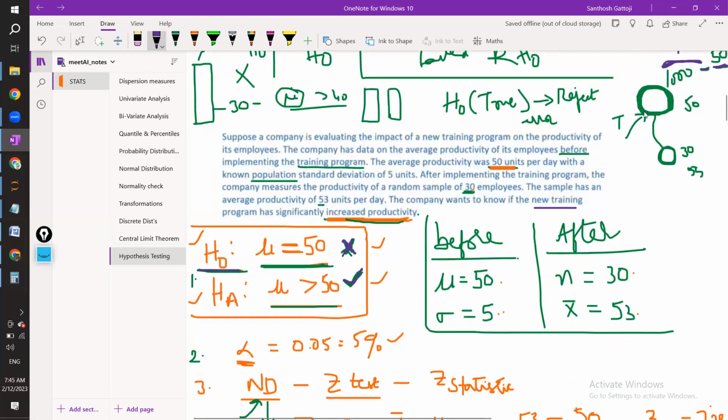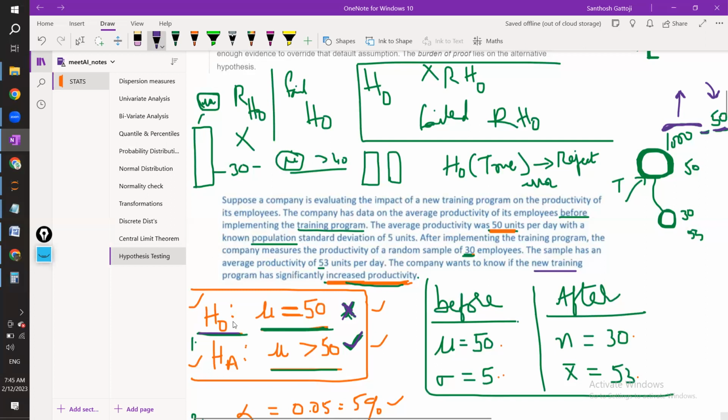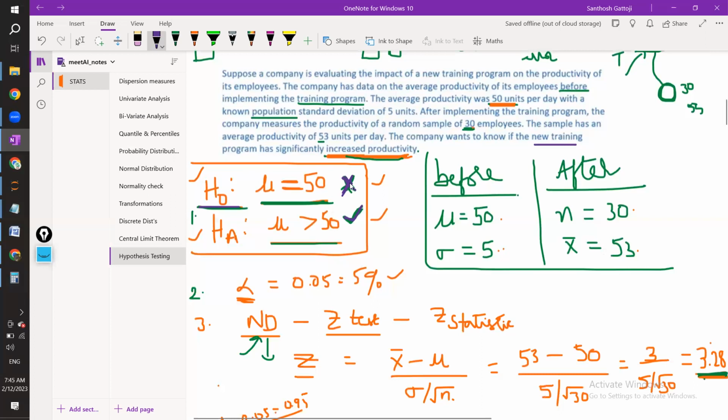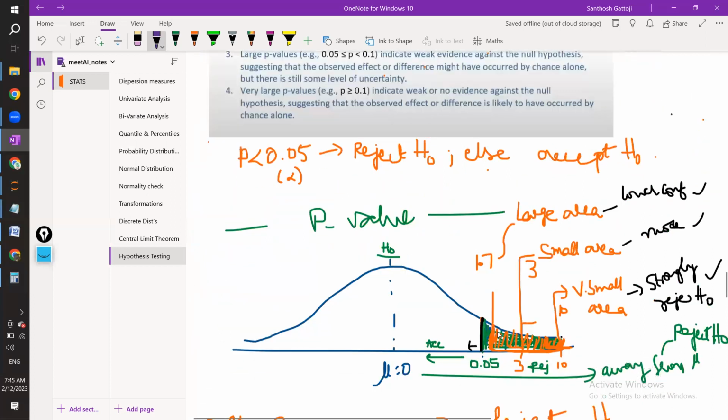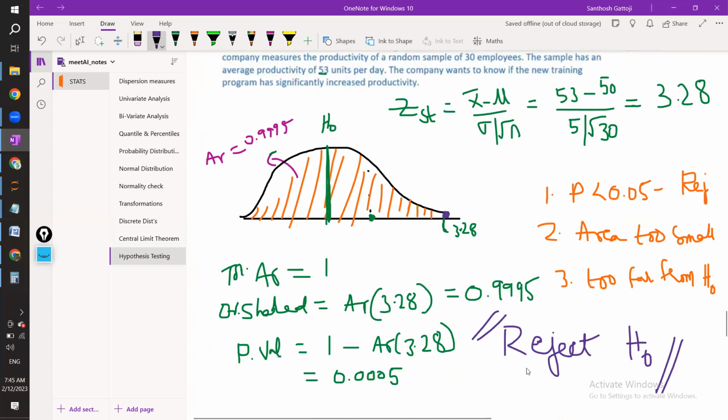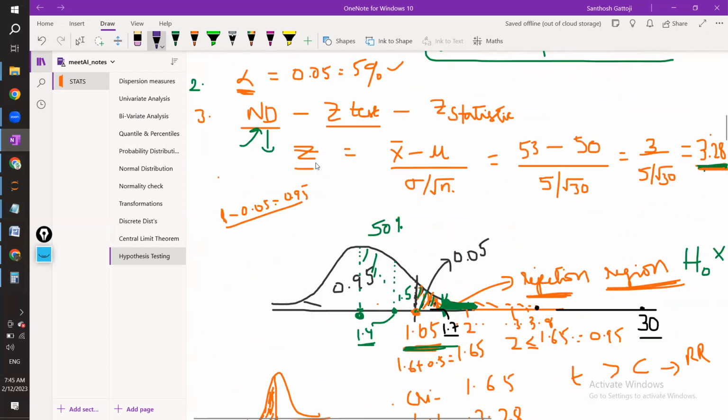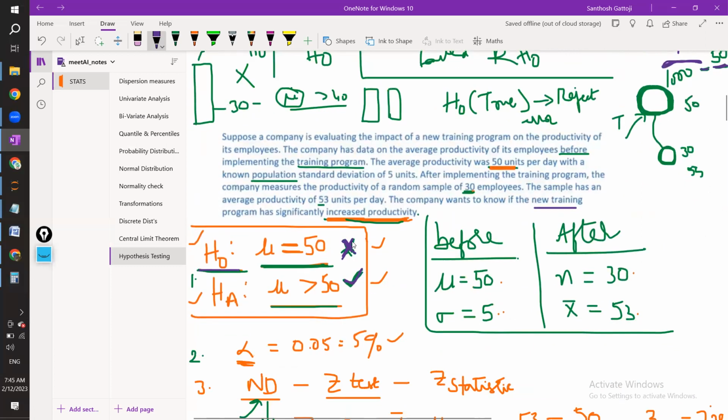Coming back, let's say you don't know whether this is true or false. Usually we will frame our null hypothesis and our alternate, and we will carry out our test. In that scenario, you have considered this as null, this as alternate. Based upon your rejection region, you are rejecting this and accepting this, and based upon our p-value also, clearly our area is too small, so we are going to reject the null hypothesis. So obviously, from whatever we have framed, we are again rejecting this as per the p-value and accepting this. That means the productivity has actually increased, is my statement till now based upon my test. Do you agree?